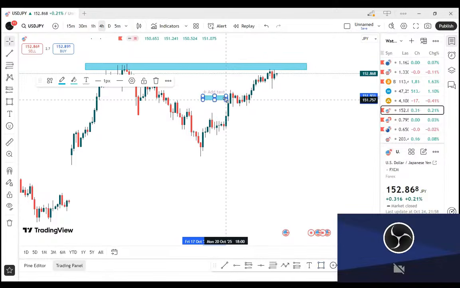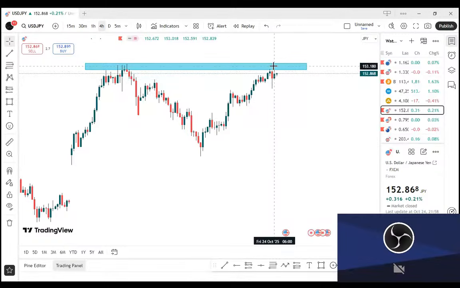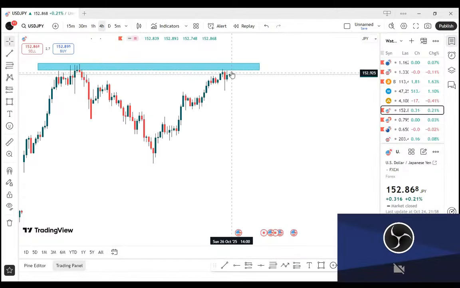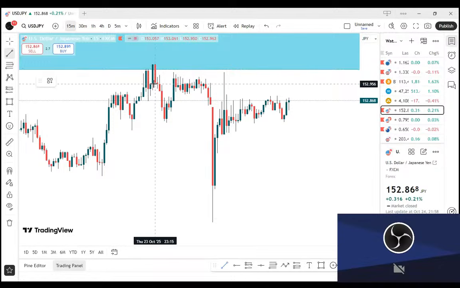So I dropped to the 4 hours time frame, and price was at my key zone. You notice price was at my key zone, respecting this particular zone. And then I dropped down to the 15 minutes time frame. This is when the news happened. So price broke structure. I saw this engulfing candlestick, and then I was waiting for price to actually come back to this particular zone.